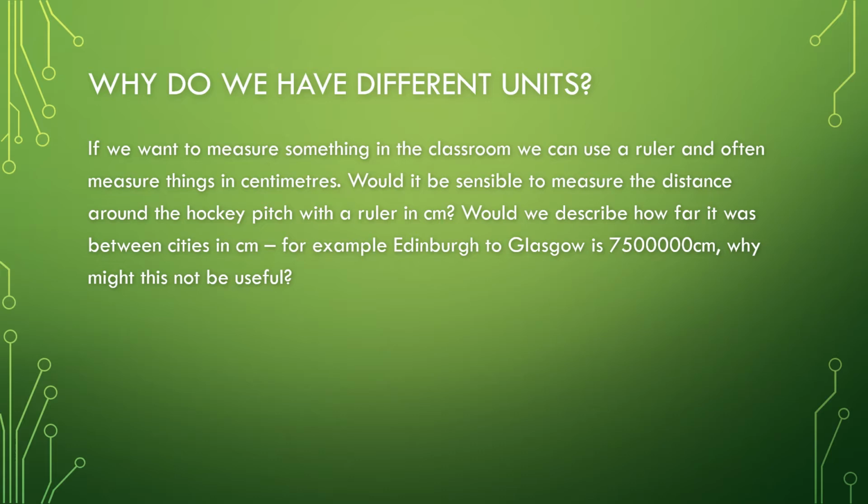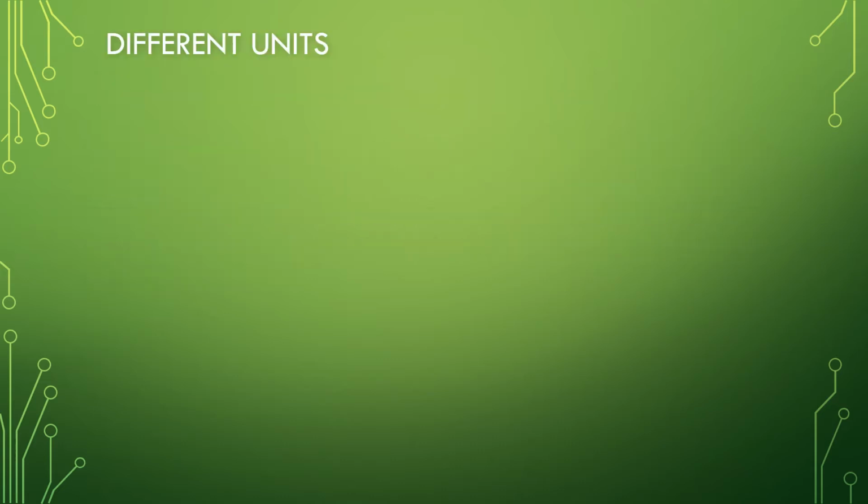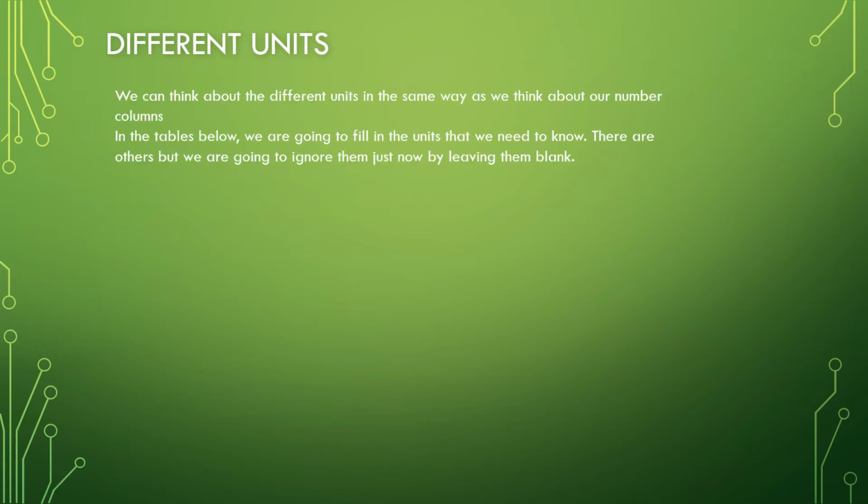So what we need to do is convert between different scales to make it more appropriate, more tangible. There are a whole load of different units we can think about. Now we're going to look at the table below. We're going to use meters, centimeters, millimeters, and kilometers. There are other ones. I'll put them on the table, but I've scored them out because we don't use them. They're not very common in day-to-day life, and I've only ever seen them come up maybe once or twice. I'll put them there for completeness' sake, but you'll find that for most of your life you'll never deal with them.